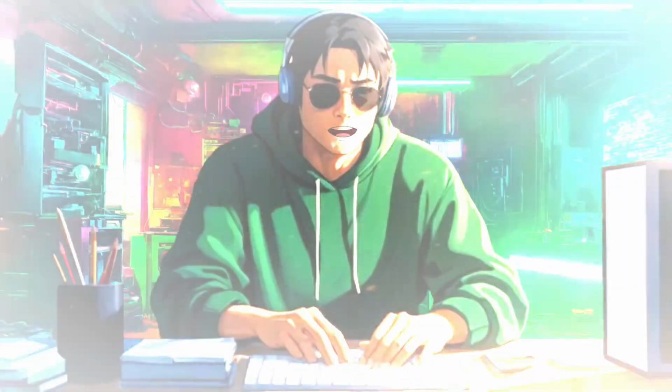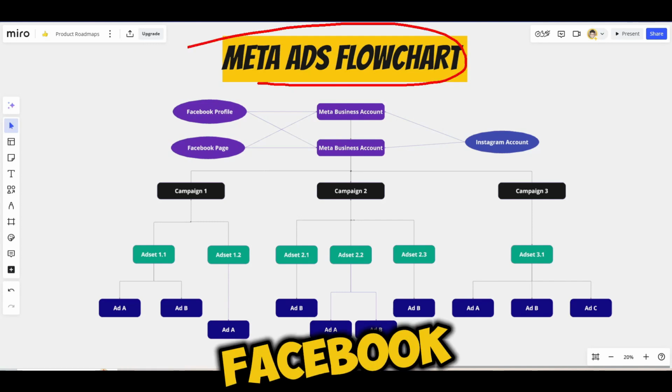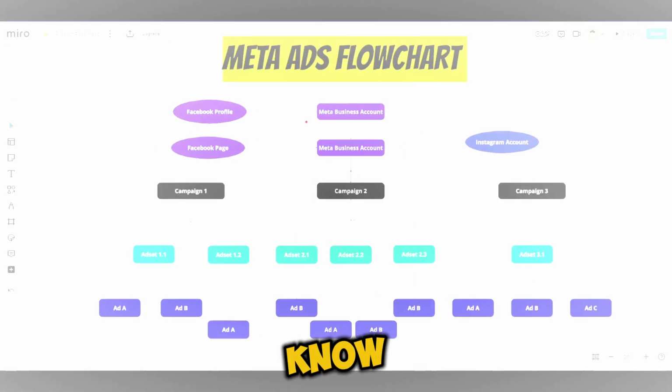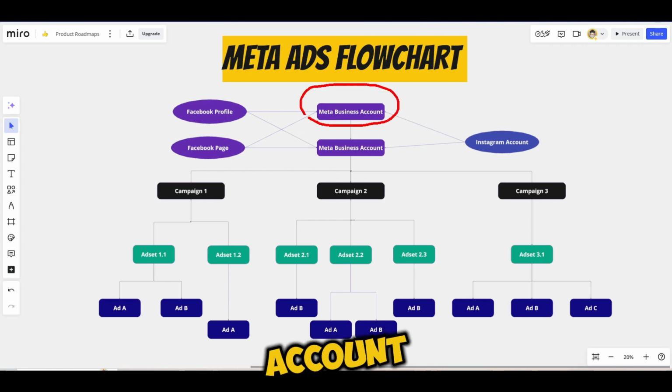Let's dive in. All right, so let's look at the flowcharts for your Facebook ads. And this one specifically is to give you a good context and understanding of how the Facebook ad ecosystem really works. So just taking a look here, obviously at the very top is the Facebook ad account. This is the thing that connects all of your pieces in your Facebook world. And then your ad account is where you're going to be doing your business, running your ads, managing your ads, adjusting bids. You'll spend most of your time in here.